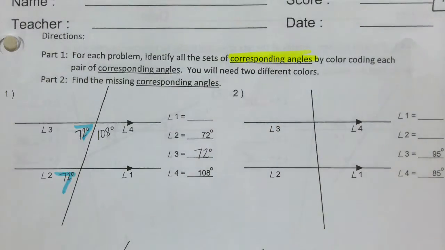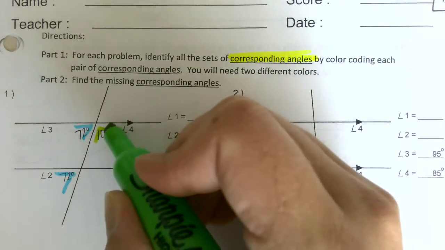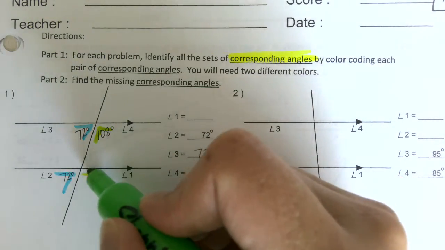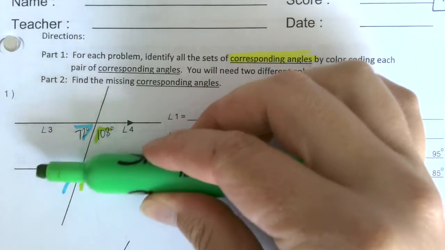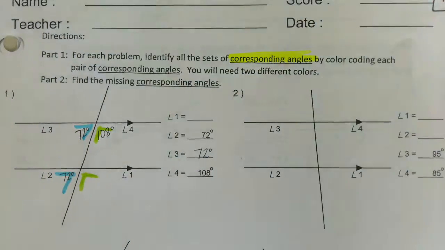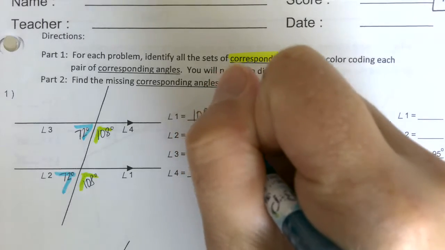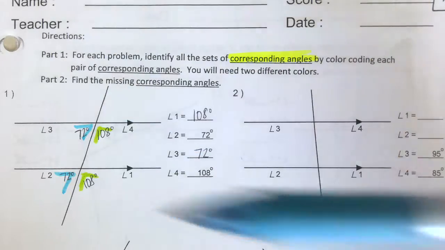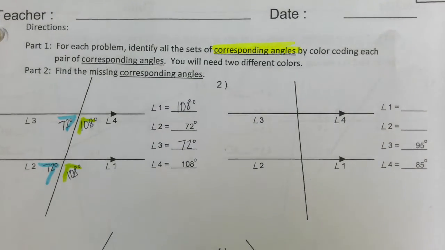Now, what's the other set of corresponding angles? Well, angle 4 is in the bottom right of these 4. That's what I'm referencing. These 4 angles, it's in the bottom right, and this is also in the bottom right. So this, if we took this and slid it down, would lay right on top of this. And so this is also 108 degrees. So you should have your things color coded, so you pair up. Here's corresponding, here's corresponding. You're just practicing the same things again and again to sort of lock in that they're corresponding angles and that they're congruent.